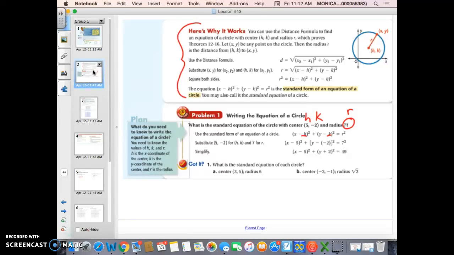So let's apply that here to letter A, and then you'll do letter B on your own and see if you got it right. So it says the center is 3, 5. So I'm going to start with my standard formula, which is x minus 3 squared, because that's my H, plus y minus 5 squared, that's my K, equals 6 squared. So I can replace my 6 squared with 36, and that would be the formula for the circle. So in the second situation, how come that didn't show up? 36. Okay, this is H.